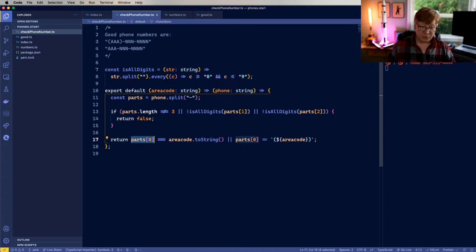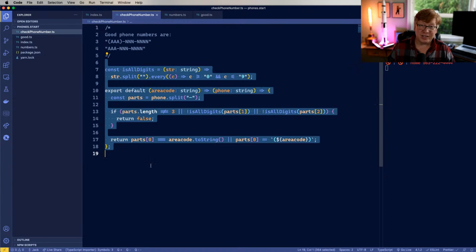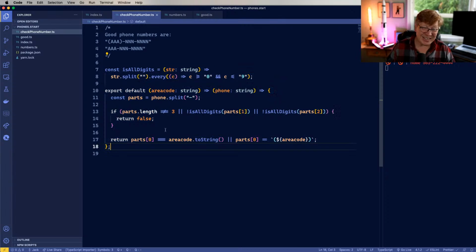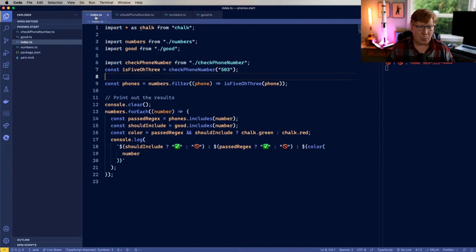So anyway, assuming all that works, we then go check to see if the area code matches. So basically just take that first part. We say, does it match the area code string, or does it match the area code string with brackets around it? So not awesome, and a lot. It is very literal. It's big, and it also doesn't work in any other situation, right? You have to be running in TypeScript. You have to invoke it. Blah blah blah. There's no other place that I can use this thing. So I'm not getting any value out of this code beyond just this filter.